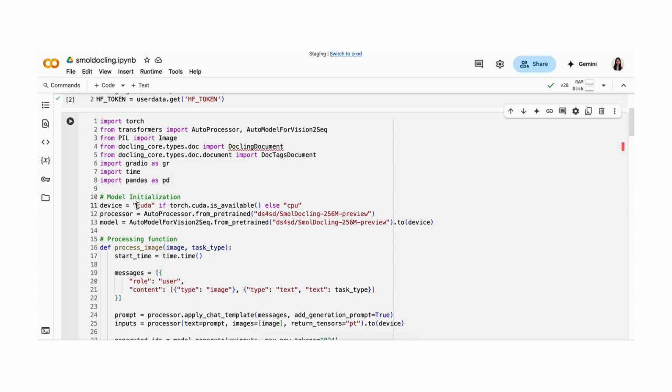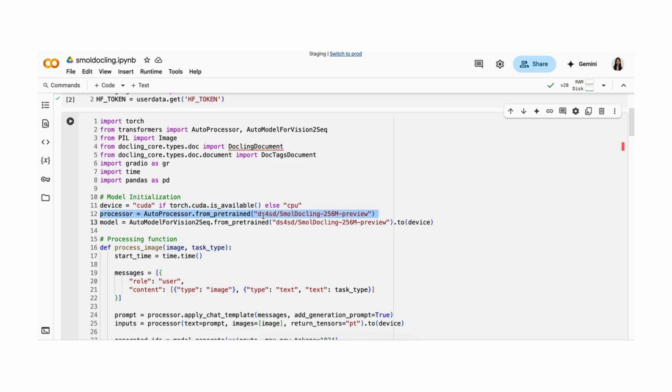And then we have the model initialization part. So this one, device equal to cuda if torch.cuda.is_available, else we have to use cpu. So what it does is, it sets the device variable to CUDA if GPU is available. It is checking it via this particular thing. Otherwise it will take CPU. Most of the time deep learning models run much faster on GPUs rather than CPU. Why? Because GPUs have the parallelization. So that's the reason.